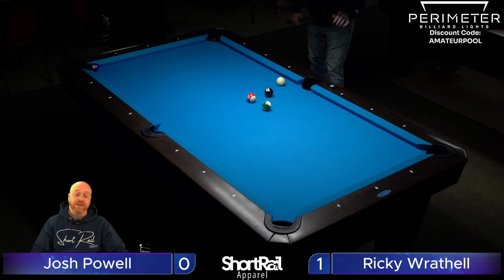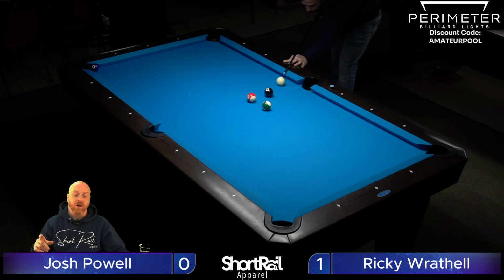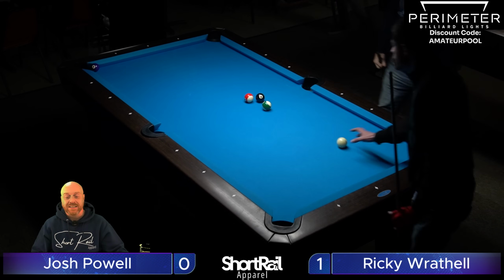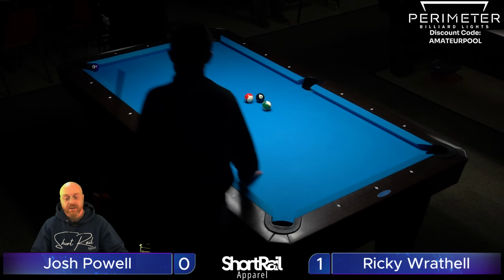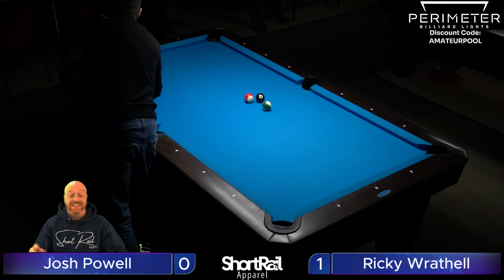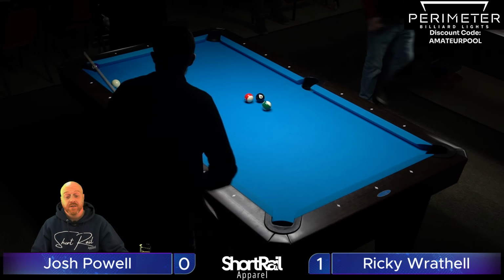I think I remember what I do here, though. I'm going to roll the 8 ball right up onto the 11 and use the 14 to cut off his cue ball. Yeah, that's actually a great play because now he has to break them up. There's nowhere he can make that ball clean that I can see. He has to try to break them up.